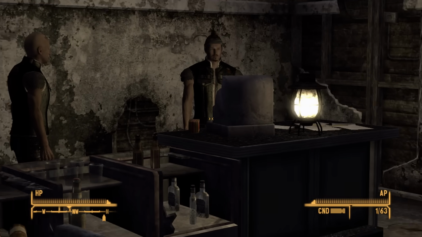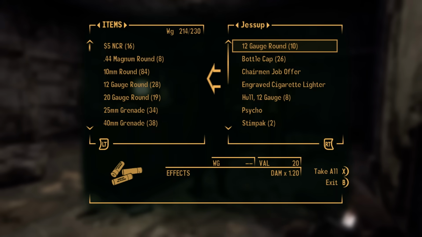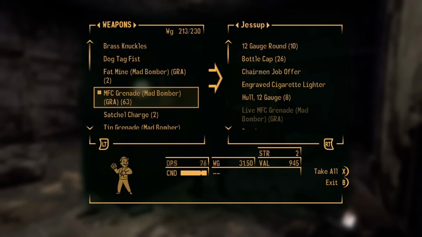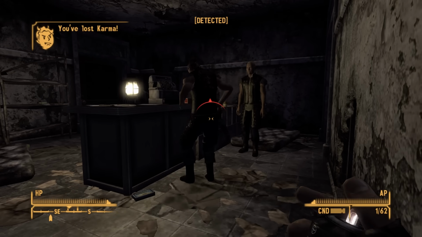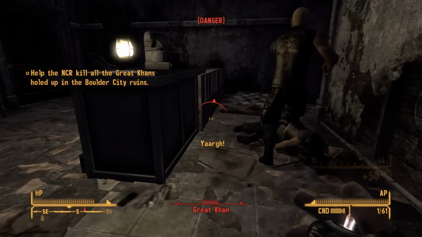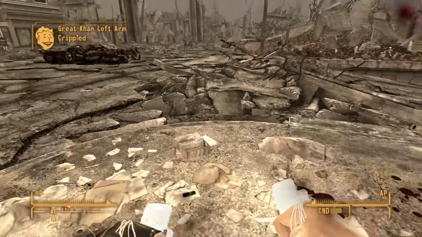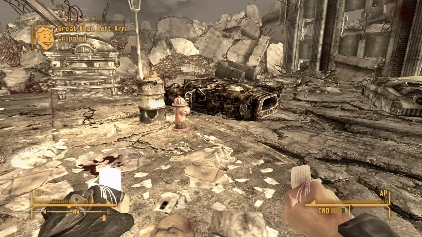So what better way to tie all that together than by making my way for the dam, and in the process of doing so, stop off at Boulder City and demonstrate to Jessup that not only was I strong enough to survive a shot to the head, but thanks to the hit the deck perk, I can now laugh in the face of all explosions, even my own. Especially my own.